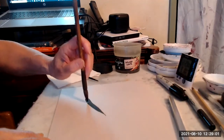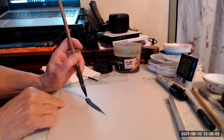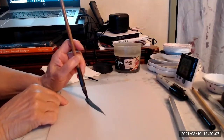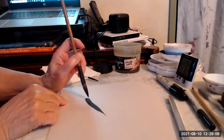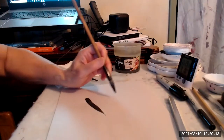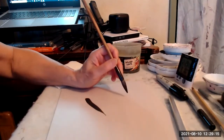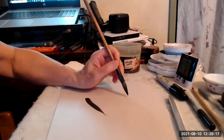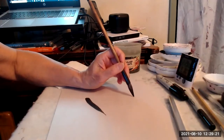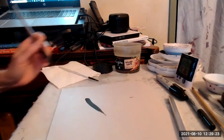Lift, come back a little bit so that my tip is into where I just painted, okay? And then estimate where I want my mast. And just do a little line here. We call this a nail head, a little vertical line like that.